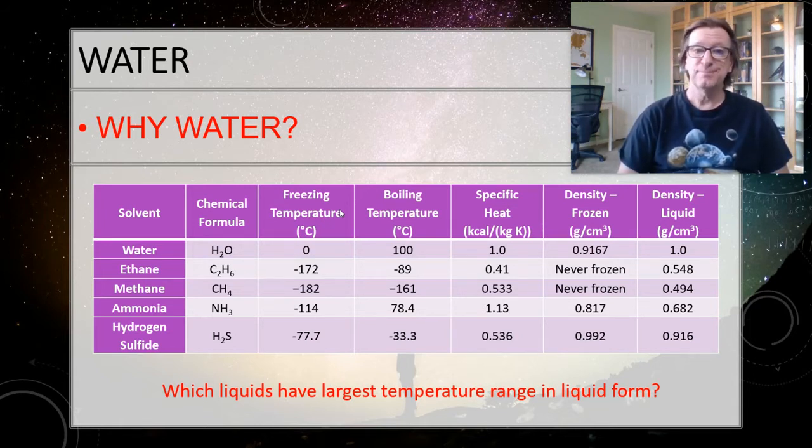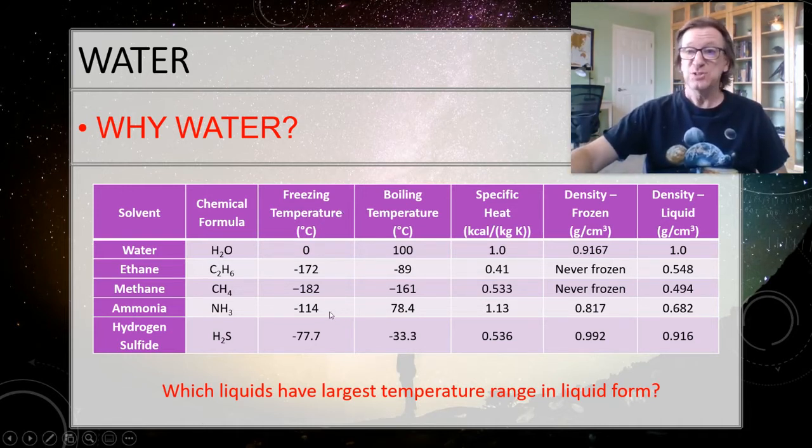All right, which ones did you get? Well, the top 2 should be water and ammonia. Ammonia is actually the best. Ammonia stays liquid over a very large temperature range, about 190 degrees, almost 200 degrees. Water's close, it's only 100. But you may say, oh, well, that's half of ammonia. That's true, so ammonia would be better for that. However, when you look at the others, ethane is not terrible, but not quite as good as water. Methane, again, is just too narrow, and so is hydrogen sulfide. So your top 2 here are going to be water and ammonia.